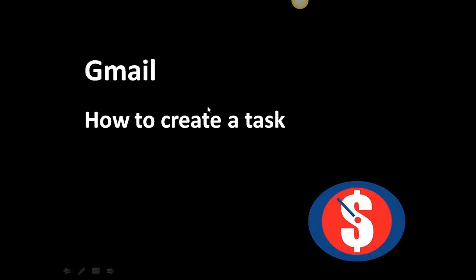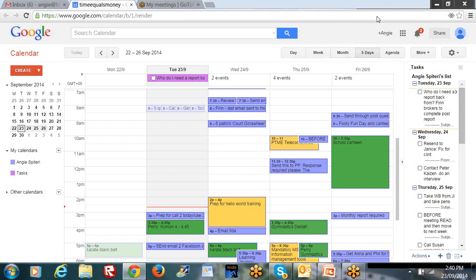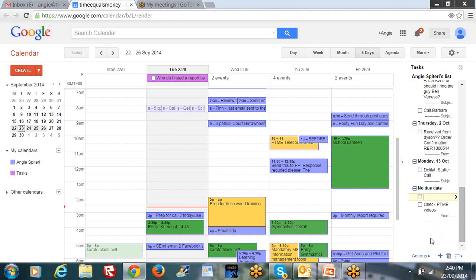Next, we're going to look at how to create a task, and following that, how to create an appointment. So how do you create a task? You see the little plus sign here? To add a task, you just click on the plus sign and enter the information. Remember, with a task and with an appointment, you always start with an action word.